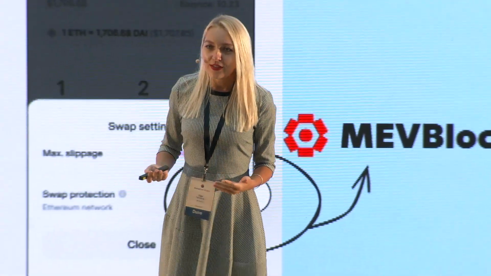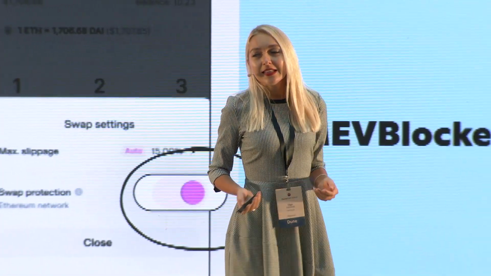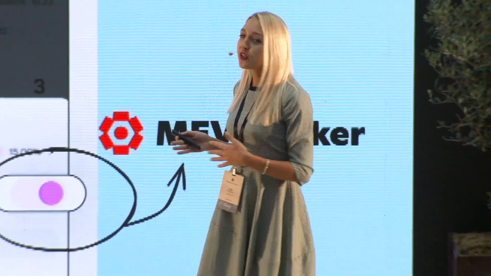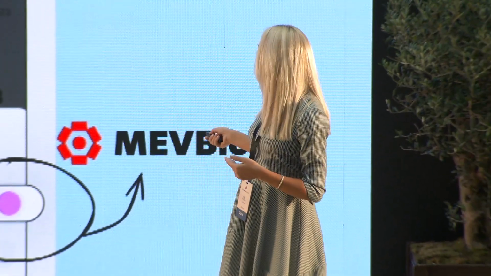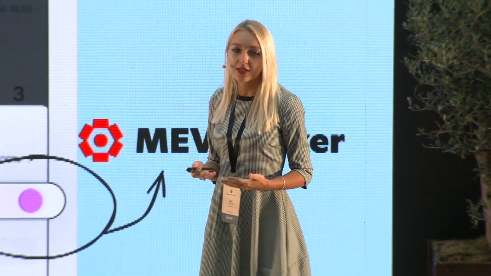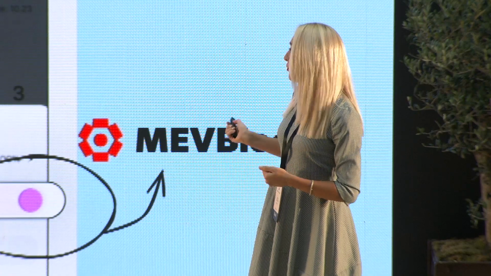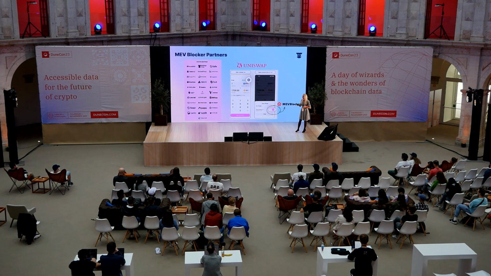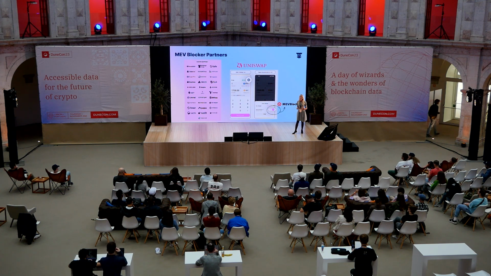So what we learned from this insight, and what we could implement from it, is that we recently managed to partner with Uniswap wallet to integrate MEV Blocker inside their wallet. So now when you trade on Uniswap wallet, all the transactions are rerouted through MEV Blocker, which is great. So we learned a lot from this insight. Being transparent with our users and our customers helped us to partner with the best in this industry and generate great value for the users. So you can see the list of the partners MEV Blocker is partnering with.